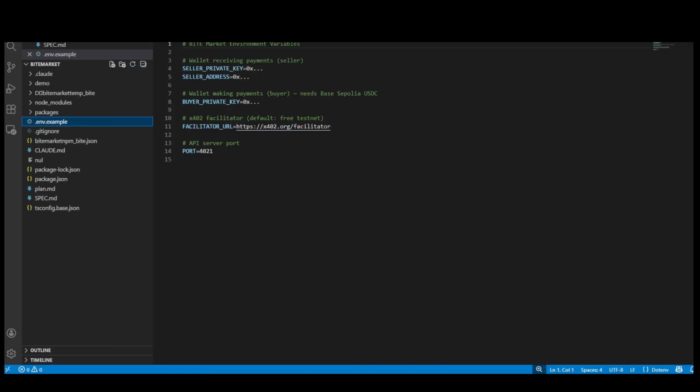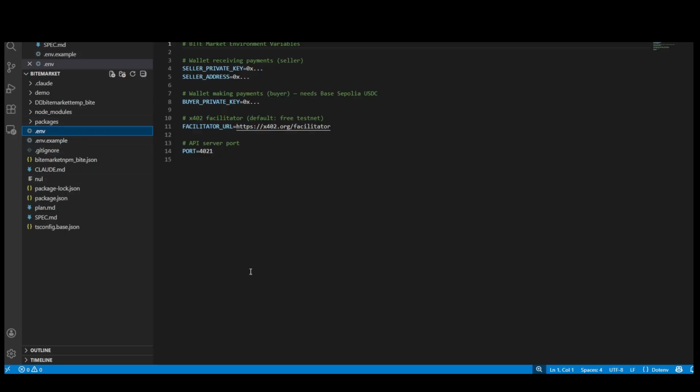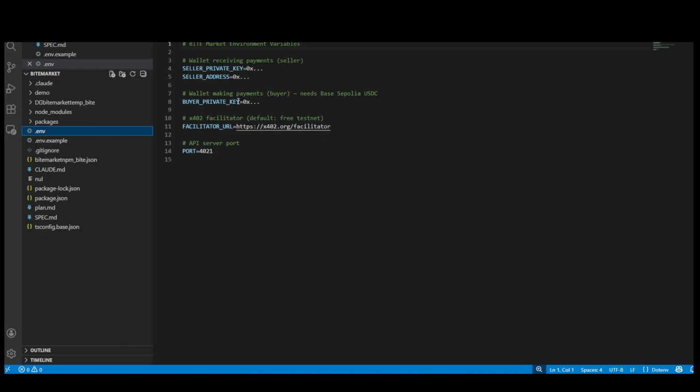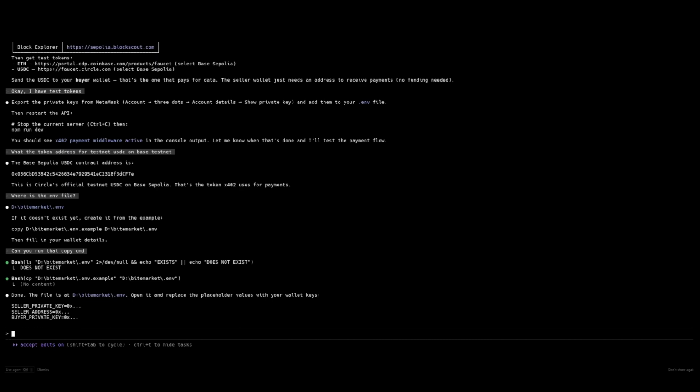This is the env file, the example file. There's the env file. Okay, so now just set the, I think it's the buyer private key here, which is the one that has the tokens. So I will paste this here. Okay, so I just pasted in the private key for the buyer. So now I'm going to do that for the seller and the seller address. But the seller's public address, I guess that is in there as well.